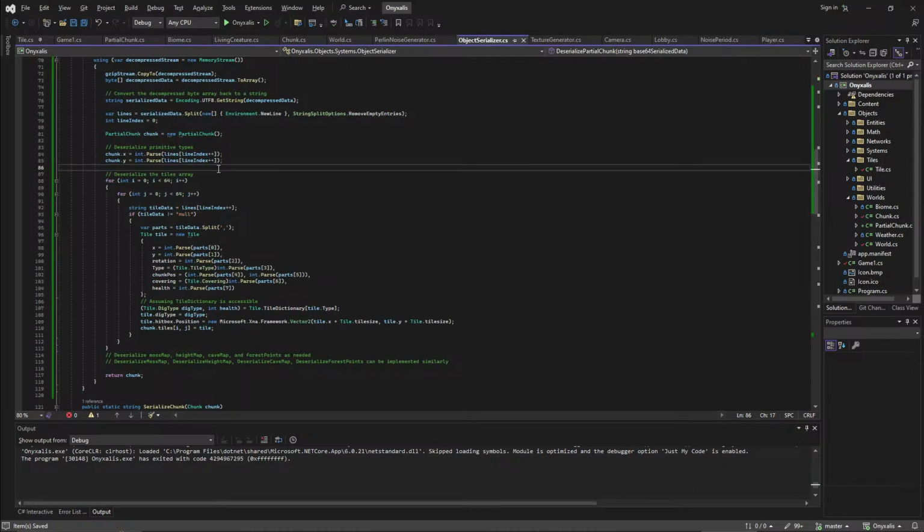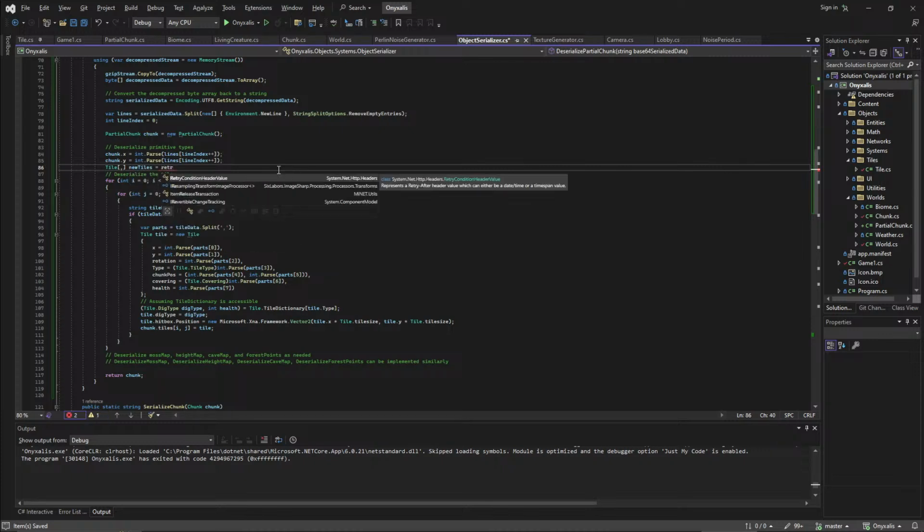Partial. New tiles equals retrieve tile.